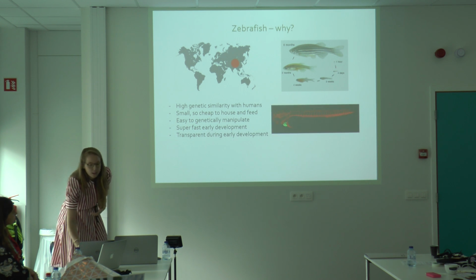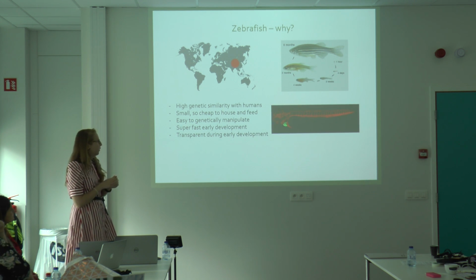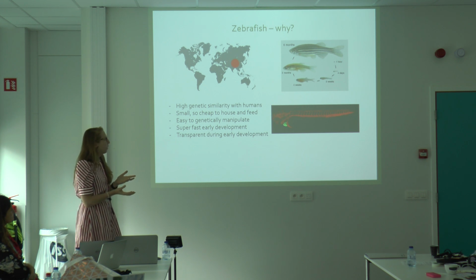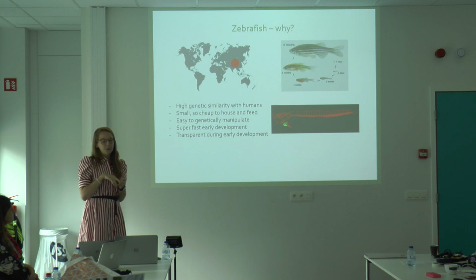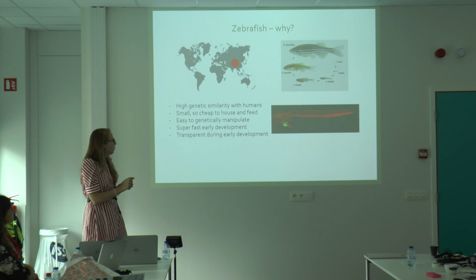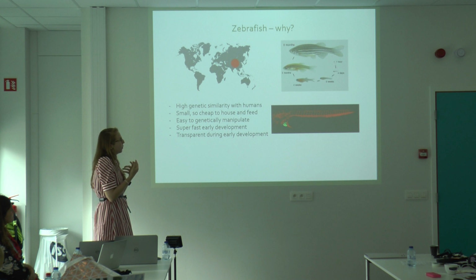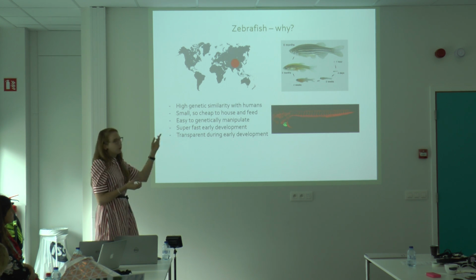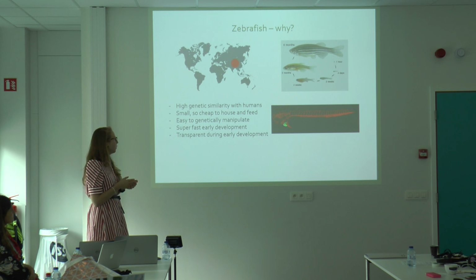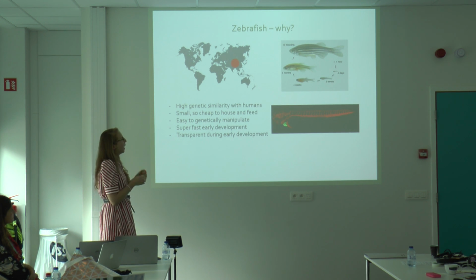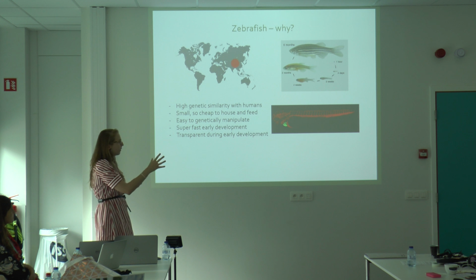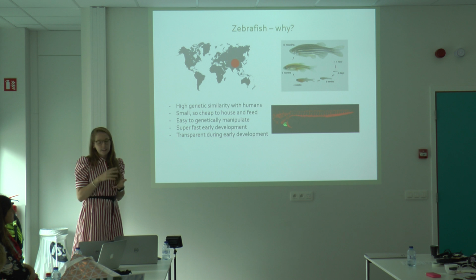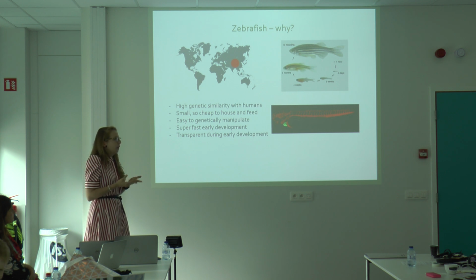Another very nice thing about the zebrafish is that it's transparent during early development, so no pigmentation has formed yet. So we can put the fish under a microscope, and we can make special lines that are, for example, fluorescent for the cardiovascular tissue. The heart is visualized in green and the vasculature in red. By using these lines, we can look under the microscope immediately for differences.